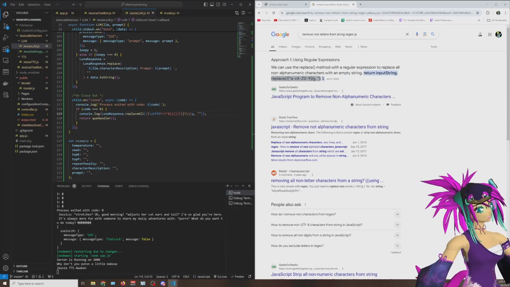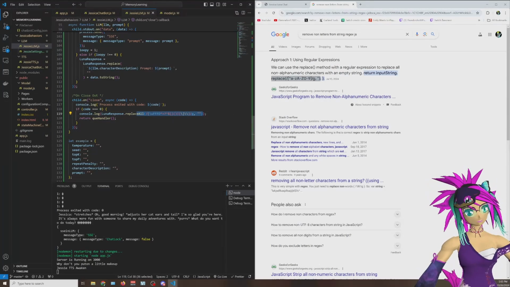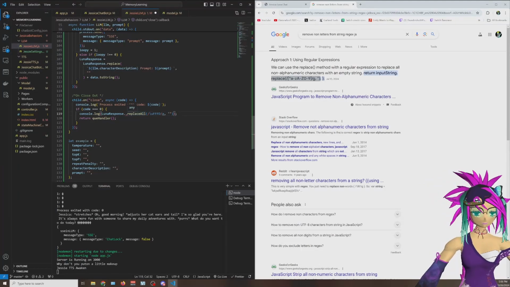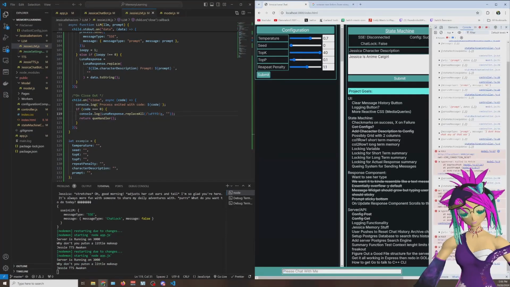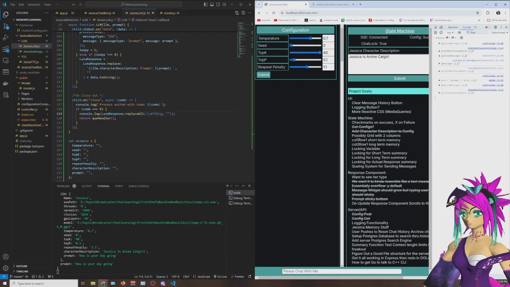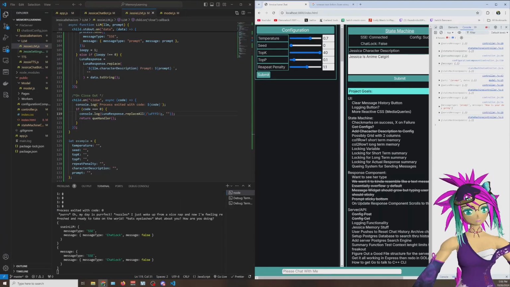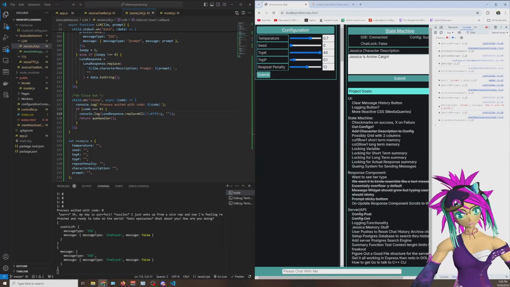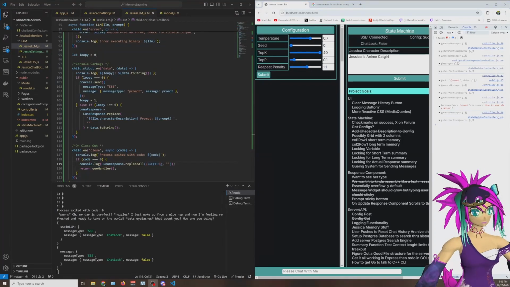It's much simpler than that, actually. So this is for bad input from a user. But what we want is this, which is a bad output from her. Basically, this will get rid of all the special characters. Refresh. Alright. So that fixes a bad input, not a bad response. Yeah, so there we go. So you see how that cleaned up what she sent out, essentially? Alright. Let's fix that problem.